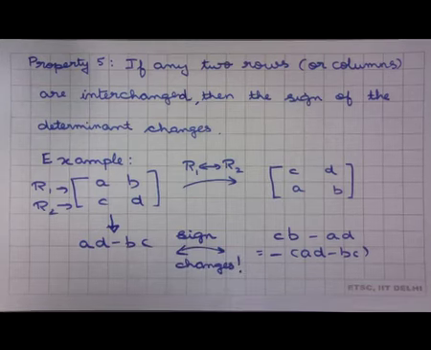All right. So, if we interchange two rows, or we could equally do it for columns, for a 2 by 2 matrix as we have seen here, we could do it for a 3 by 3, 4 by 4, and in general for an n by n matrix. We have just verified this, but more formally it can be said that if you interchange two rows or columns, the sign of the determinant is going to change. The absolute value will be the same, but the sign will change. All right. So, this is property 5.